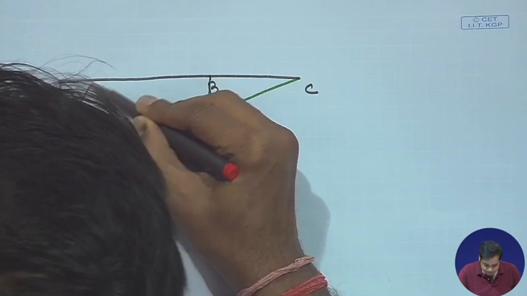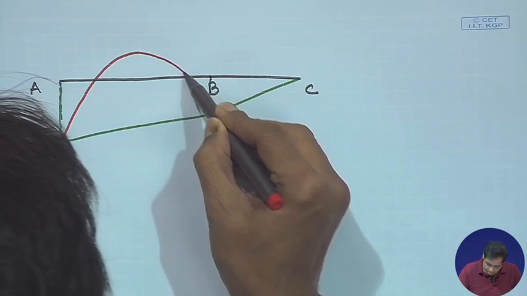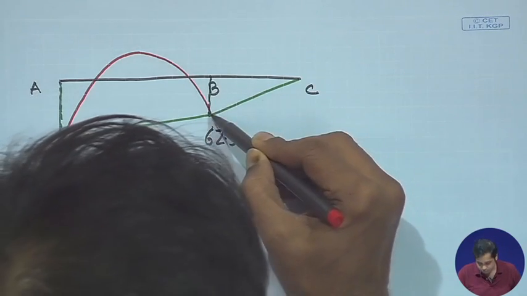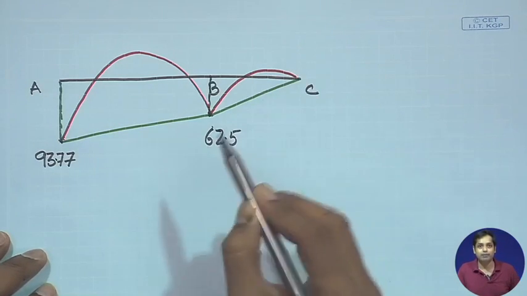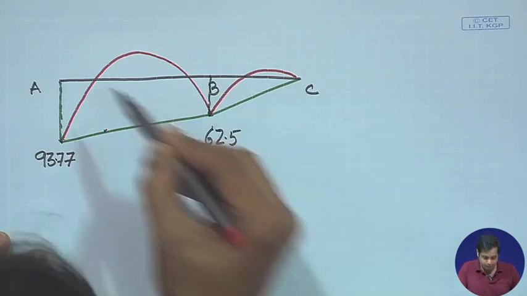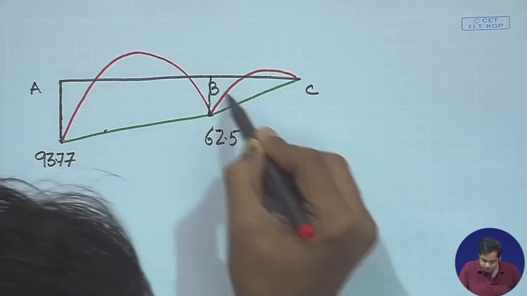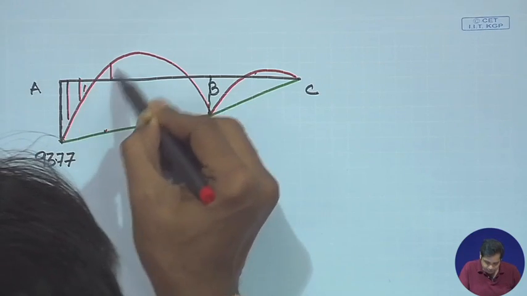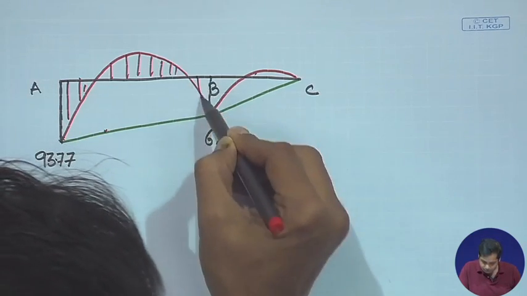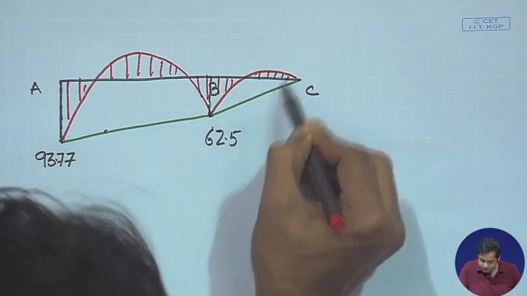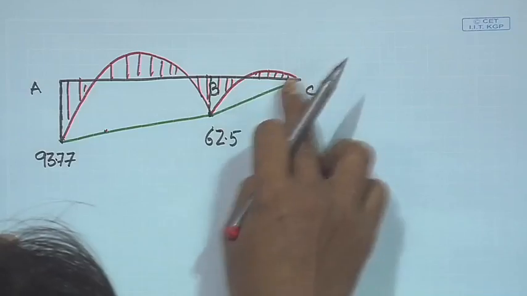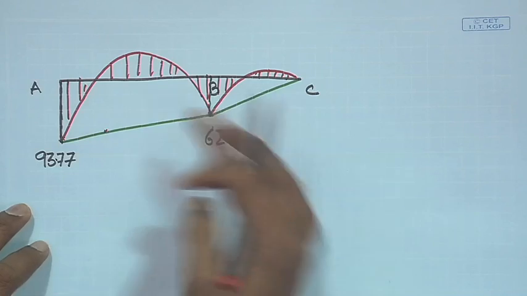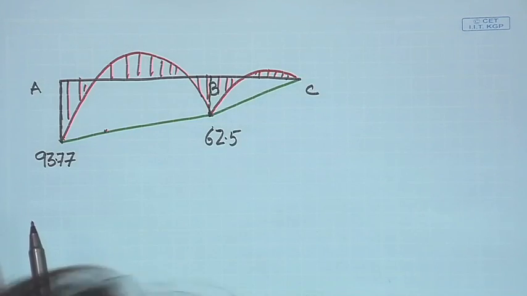So, this is the bending moment diagram, okay, not the green one. So, your bending moment diagram becomes this part. The advantage of drawing the bending moment diagram like this is that you do not really have to specify the sign. Whatever bending moment is below this, it is hogging bending moment, and above this is sagging bending moment.